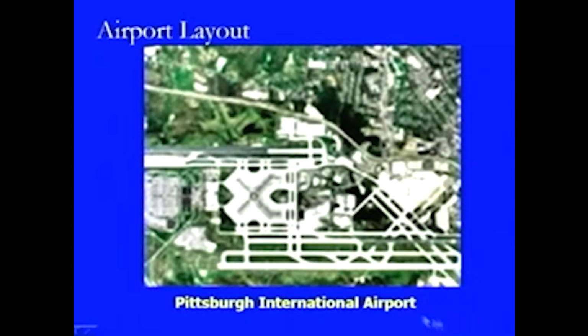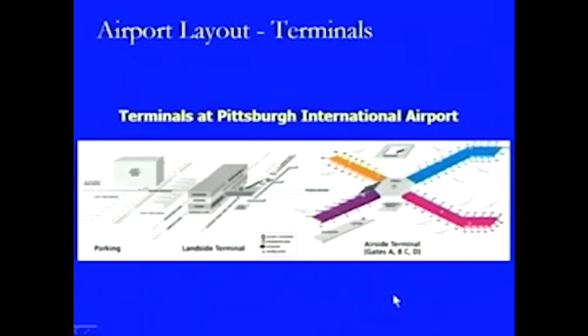So, after looking at this aerial photograph of the Pittsburgh International Airport, let us take a closer look at some of the facilities being provided there. Here is a parking facility provided at the international airport. We can see the ground parking facilities and the big parking garage provided in the center. Then there are the landside terminal activities, that is how we are reaching towards the final flight. This is how all the steps have been shown here.